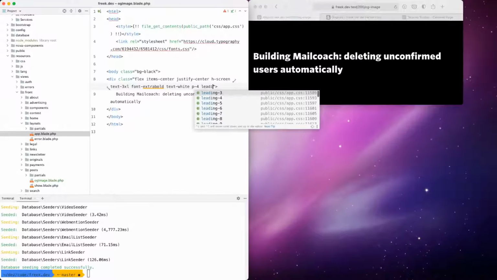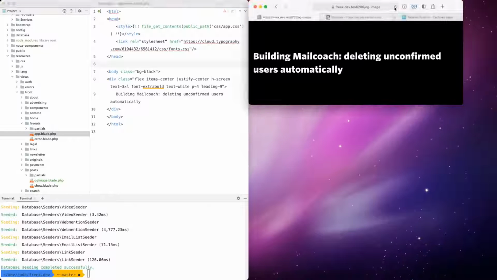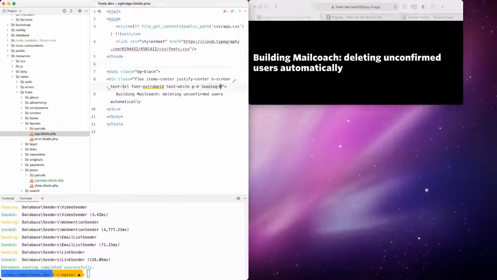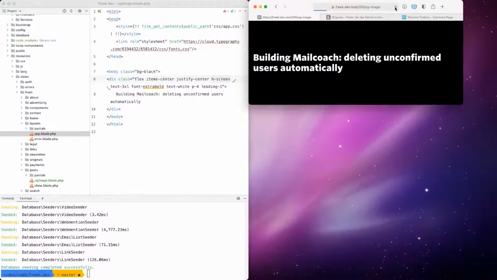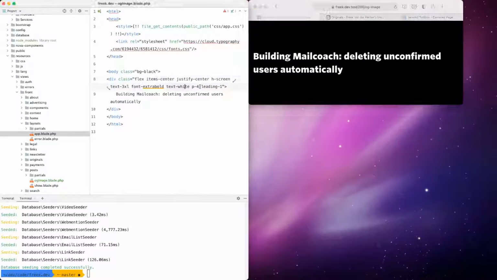Is that a thing that you have? Yeah, you have leading 9. Let's see. Designing together. Fantastic. Nah, that's too close. Let's try what leading 1 gives me. And how's that compared to nothing? That's the same. This is leading 1 then. Okay.